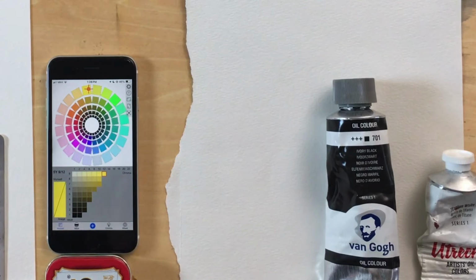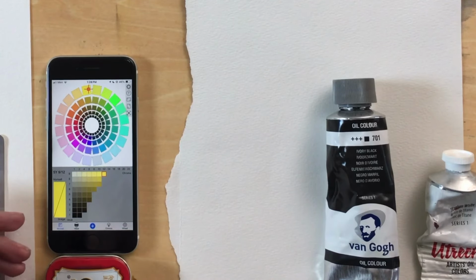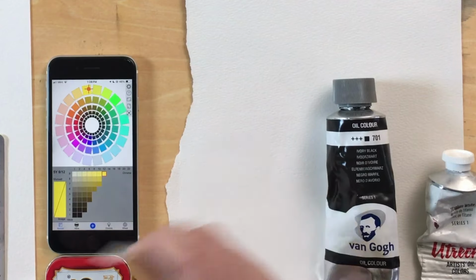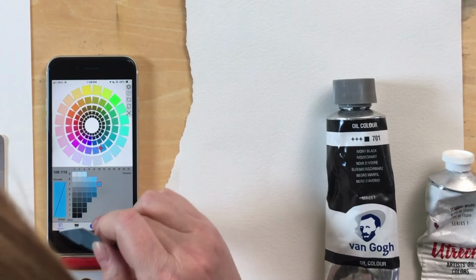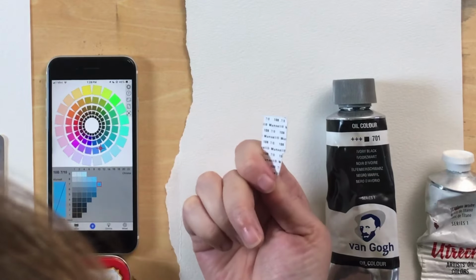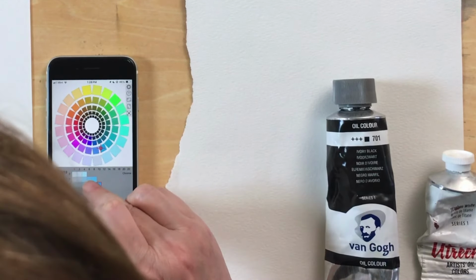I could do this probably for the rest of today, which would probably bore the pants off you, but I will try not to do that. Right, so I've got a blue, and it's a 10B, so it's a slightly greenish blue, quite light, and a mid to high chroma here. Okay, so let's find the 10B. And what did I say? Whoops, 7.8.